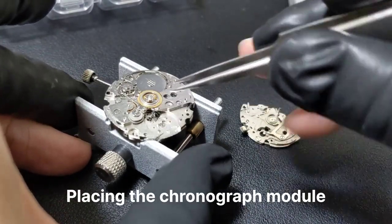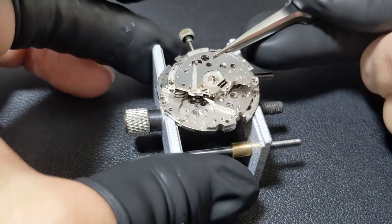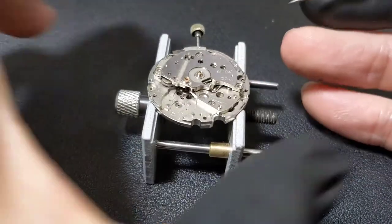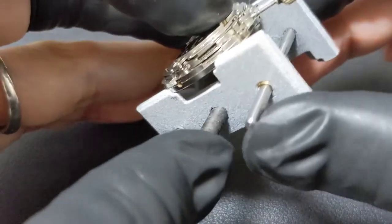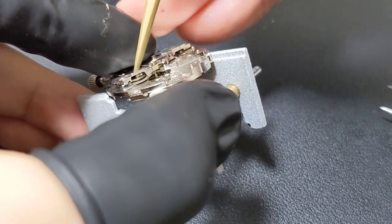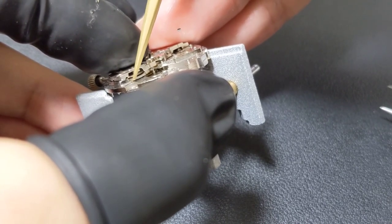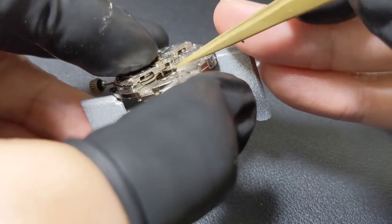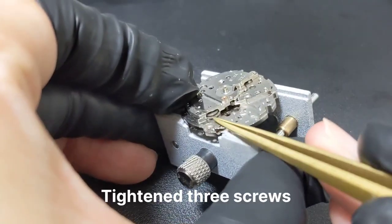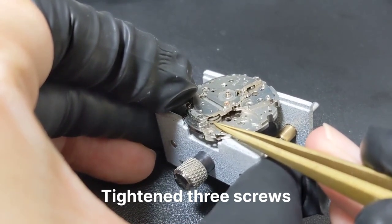I'm setting the escape wheel and placing the chronograph module. A chronograph module is a kind of a cherry on top. I mean, even if it is broken, I can still use this watch as a standard watch. But for me, the chronograph feature is a must have.